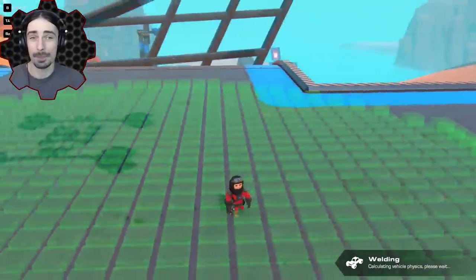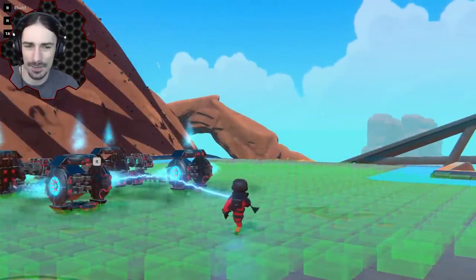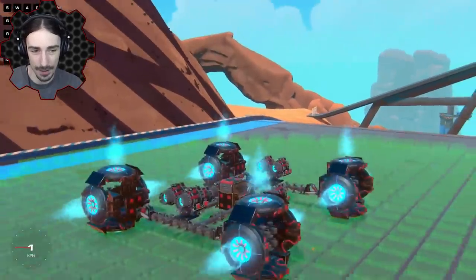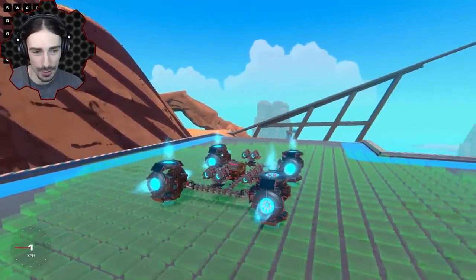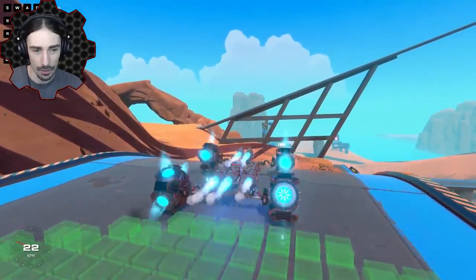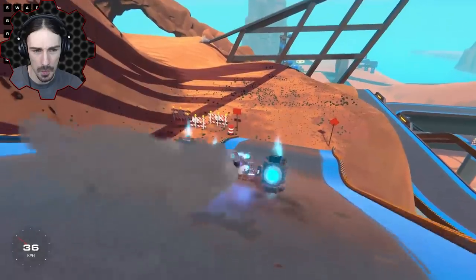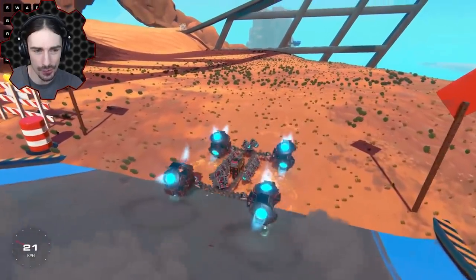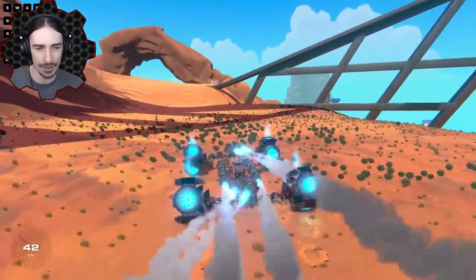All right, here we go. Suspension with hover pads. Is that even a thing? Oh, I mean, it appears to be a thing before the hover pads activate. Oh, look at that bounciness. That feels good. Is this better? That is cushioning a lot of the bounciness from the hover pads hitting the ground a little bit.